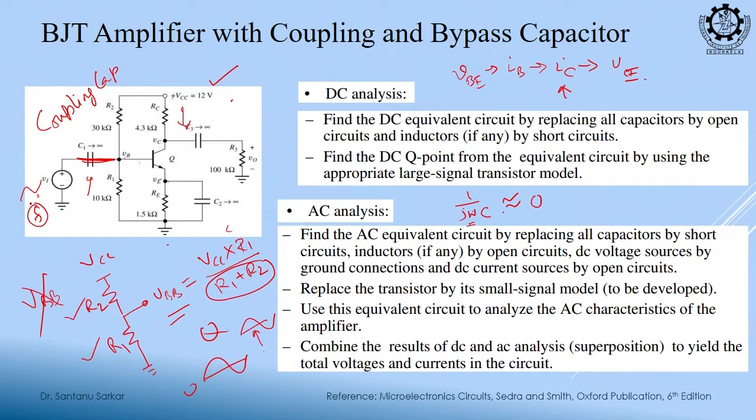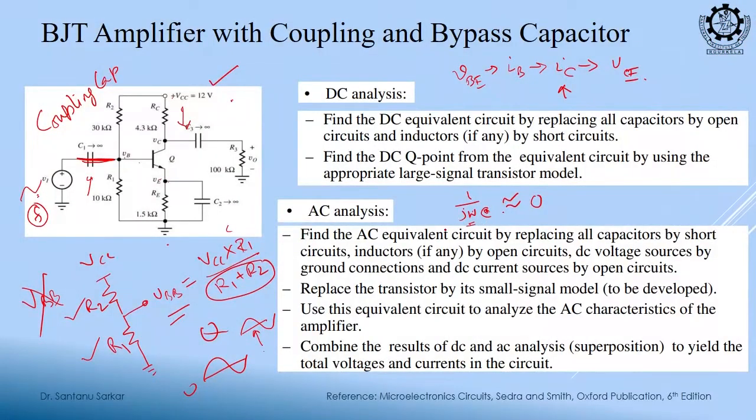Suppose you have bought an amplifier from the market and you know that your AC signal is, say, 10 megahertz, right. So, you should choose this C value in such a way that if you multiply it with 10 megahertz, it should give a very small resistance, so that it is close to 0. How should you choose the C value? This should be your guideline. Suppose your signal is very small, say 1 kilohertz, then you have to make it bigger again.